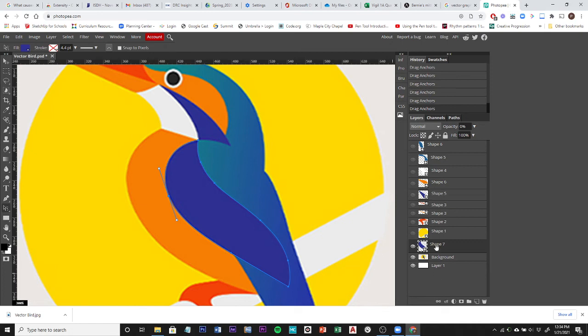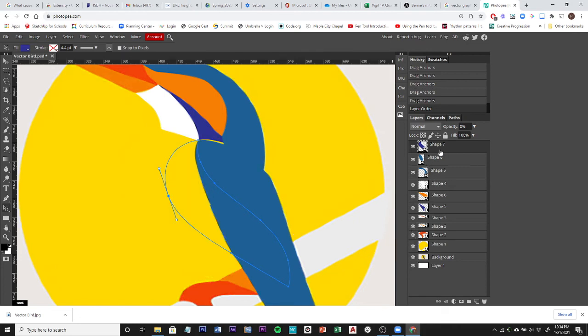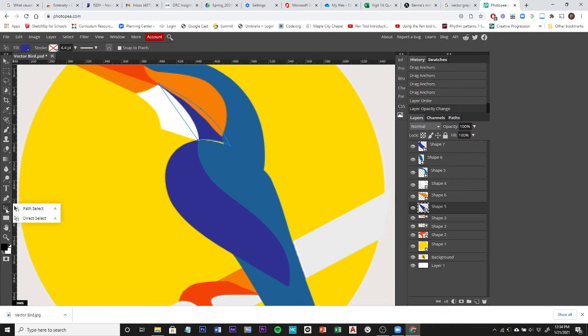Alright, so this is going to be on top, so I'll go ahead and drag this all the way up and then reveal the other layers. And then make sure the opacity for this one's all the way up again. And I can see I have a gap here, so let's go ahead and see what's happening. So shape number 5, this one here, needs to be pulled a little bit underneath the wing shapes. So I still have the direct select tool. Just going to adjust these underneath.